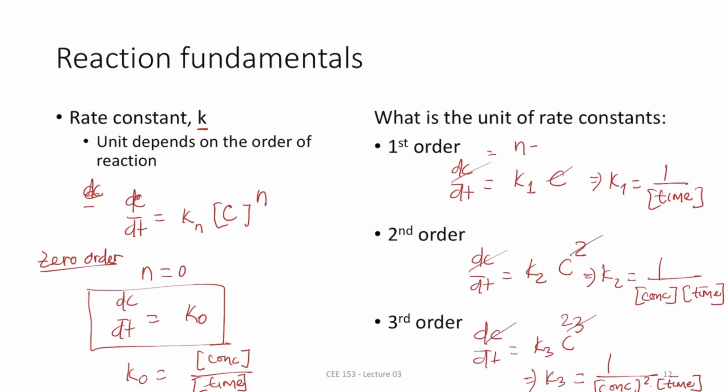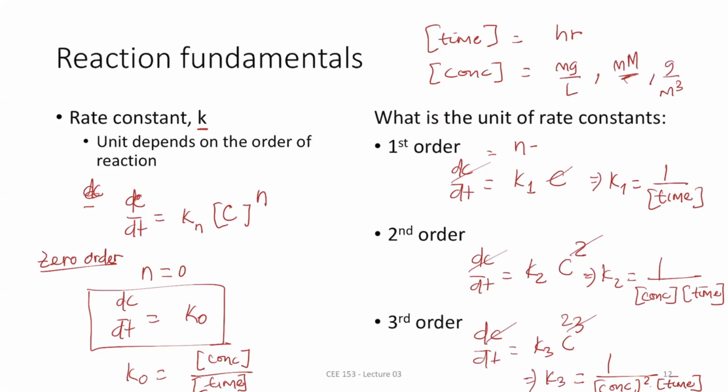Why do you have time in brackets? Oh, I just put it that way as notation, just to show this is dimension analysis. So let's say in your system you are talking about hours, so that would be hour. Concentration dimension could be milligram per liter, or millimole, or whatever the unit is for your system. Gram per meter cube. So I just write a bracket as notation. It's not necessary. Any bracket is fine.